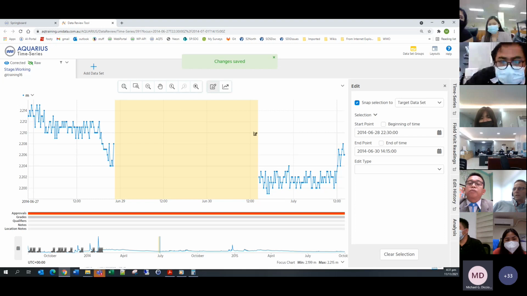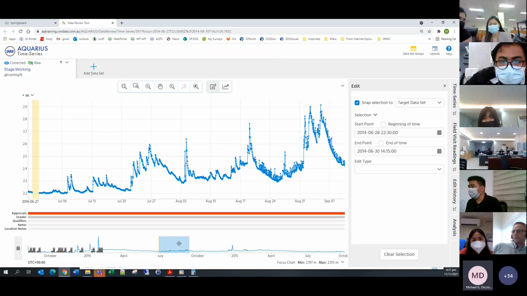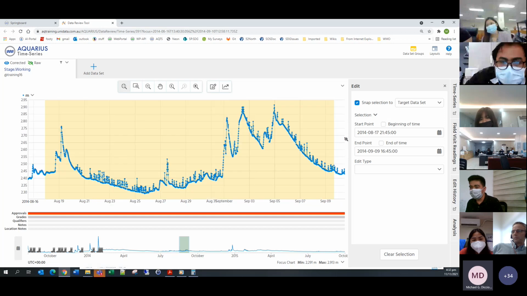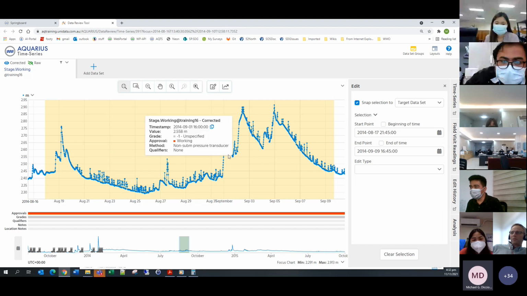Right, let's see if we can see anything else. So let's zoom out a bit. So if we look at this, is that the bit we already cleaned up a bit? So again, that is a bit hard. It kind of looks a bit noisy, but it could be natural depending on your river. So maybe if you had evidence, you might look at correcting that, but I don't think we will today.